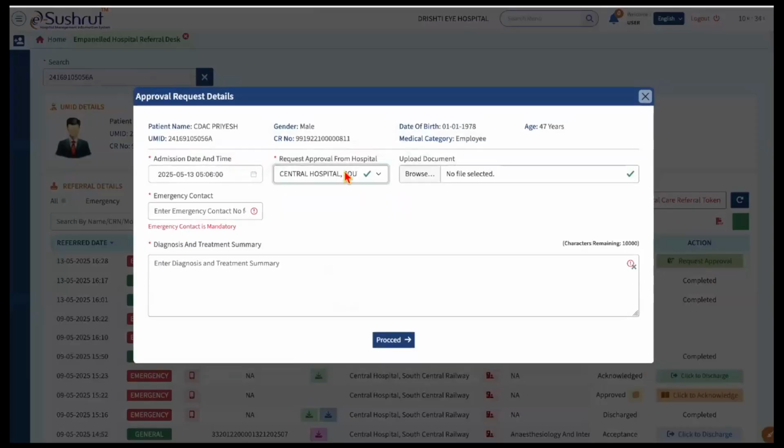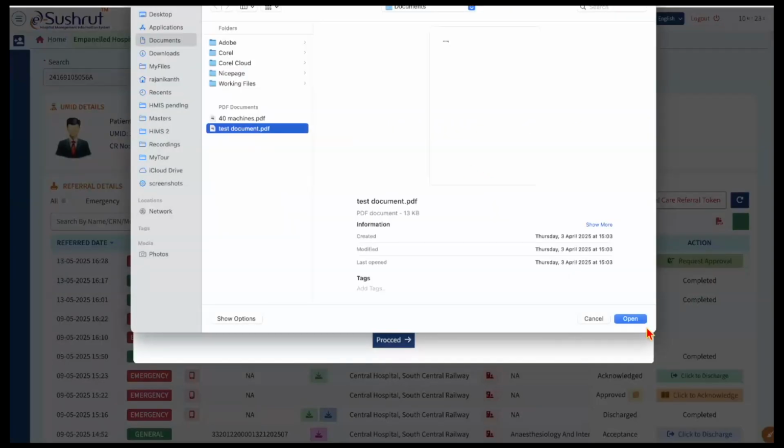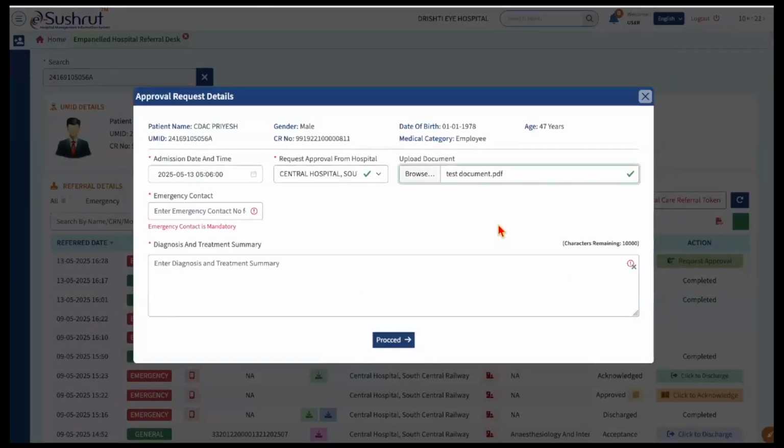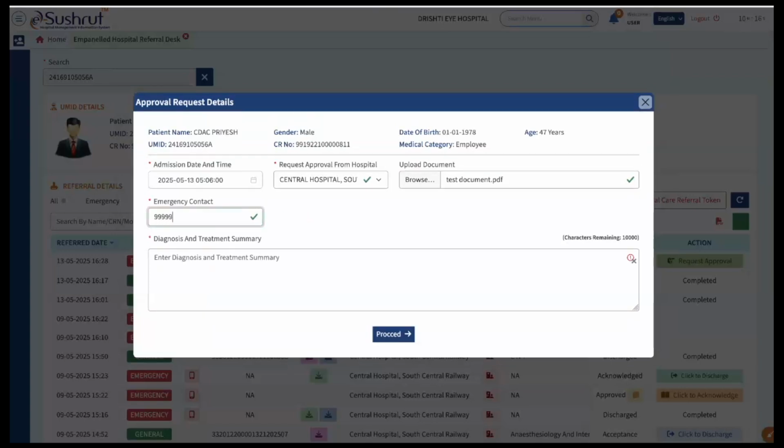That railway hospital has to be selected, and any documents or tests which have been conducted or brought by the patient can be uploaded for the reference of the approving authority from the railways. For the emergency contact number, take the number of any attendant who was with the patient.